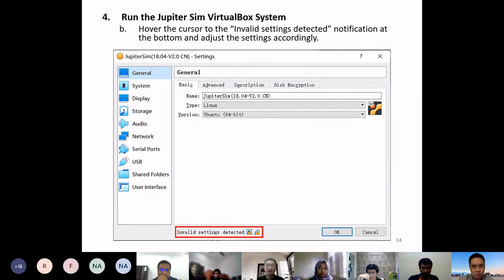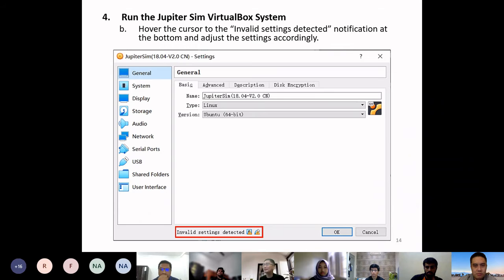If you're using this Jupyter Sim VirtualBox for educational purposes, it is good for you to know what those things are. But for operation, if you want to do a project, I don't think it's easy, unless you have a very powerful PC to run this. So far, I can show you that the IO will run much better than your Jupyter Sim. You can do a comparison later on because you have the IO hardware and this Jupyter Sim.